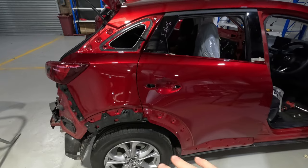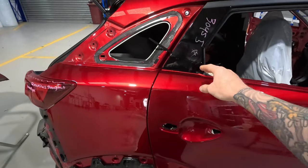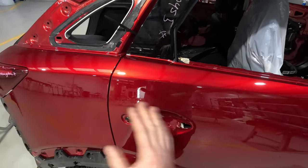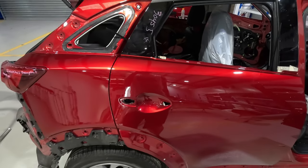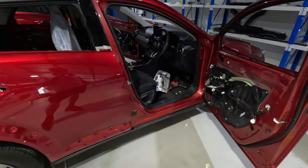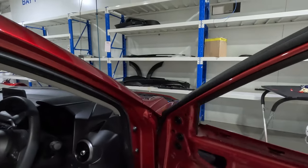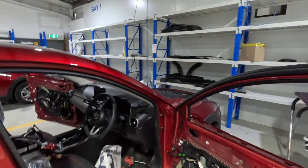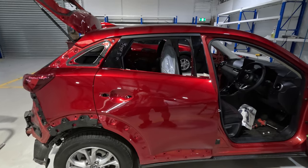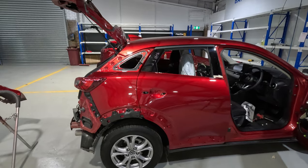So with fresh clear coat, even though we've given it a good bake and everything, if you get a stain on the panel or a bit of dust here, the worst thing you can do is start wiping it off, because you will scratch it. Everything you do will scratch it. So they're good. They know what to do. And these boys are really good. The guys that do the assembling, they'll raise the alarm if they see a little chip, or they might even accidentally make a little chip when they're putting the doors back on. They'll always tell me, so that we can get it fixed. So it's a real good team environment, and we're all on the same page just to get these jobs out and looking good.